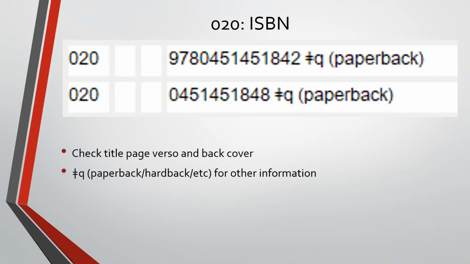We tend to do them on one singular bibliographic record for the whole series. Other people will do them individually based on their specific needs and the conditions of how their ILS works. But if you are compiling multiple volumes with individual ISBN numbers in a single bibliographic record, you can use this subfield Q to indicate which ISBNs go with which volumes.